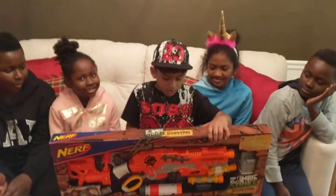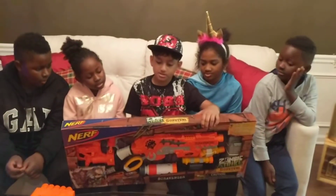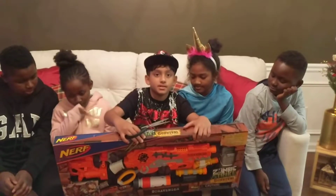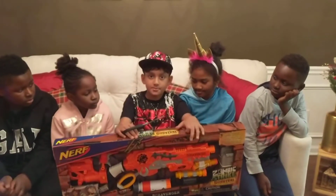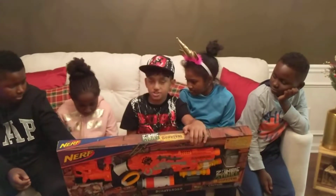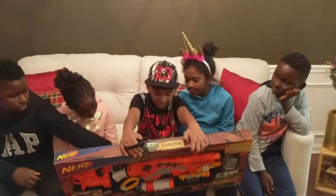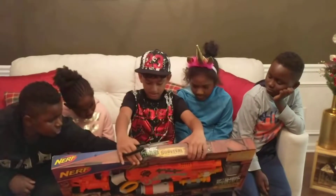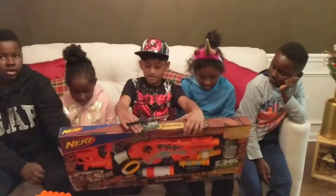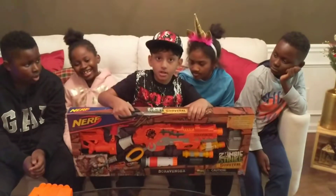So today we're gonna be unboxing the Scravenger Nerf gun. It is a really cool Nerf gun. It has a targeting scope with a clip that you can attach on the gun, and it has a light at the bottom. If you're playing in the dark, you can light it up. And it has a barrel extension, a slam fire switch, lever action, and a last resort blaster in stock.